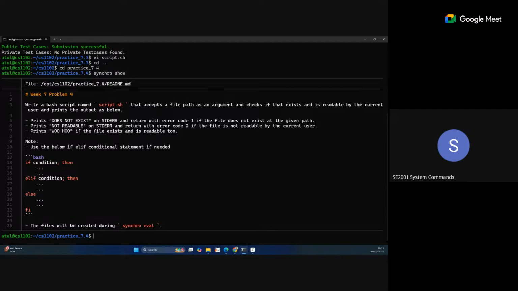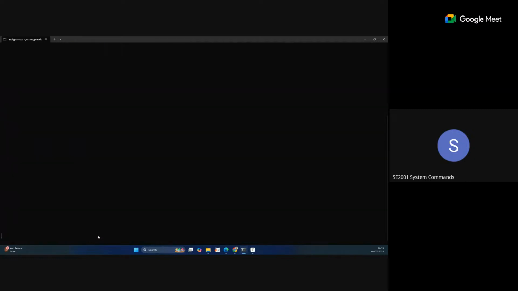Let's create a new file here, the same script.sh, starting with #!/bin/bash.